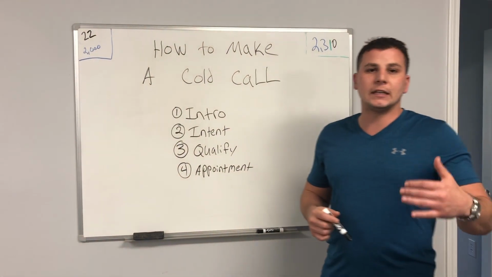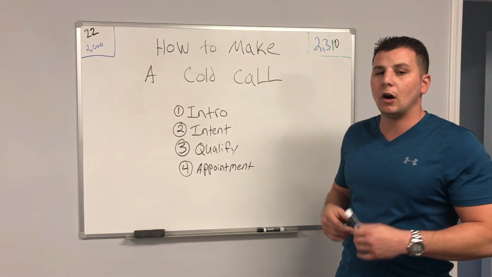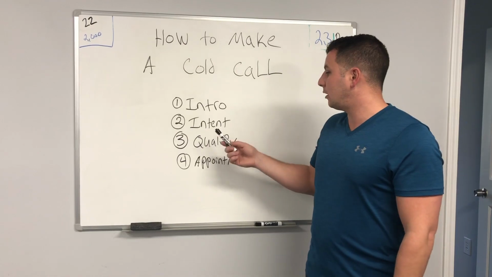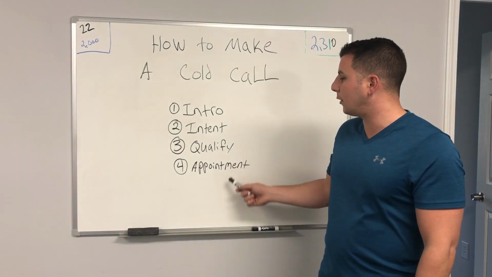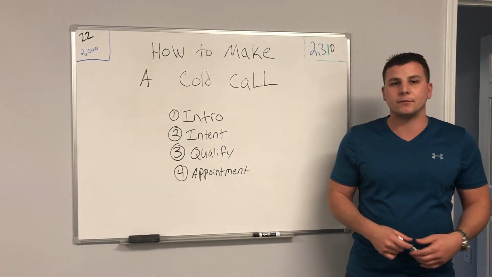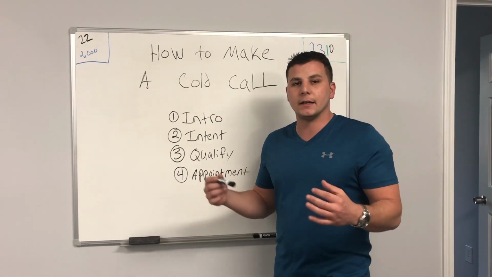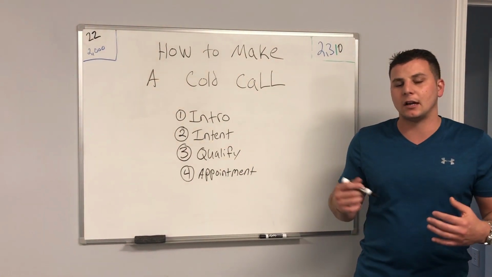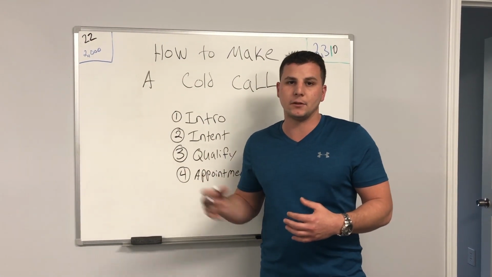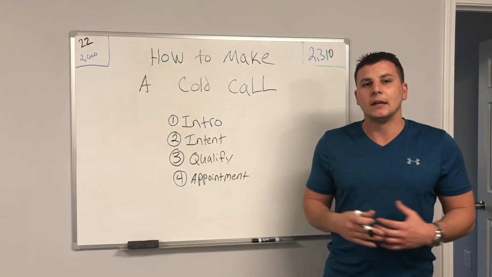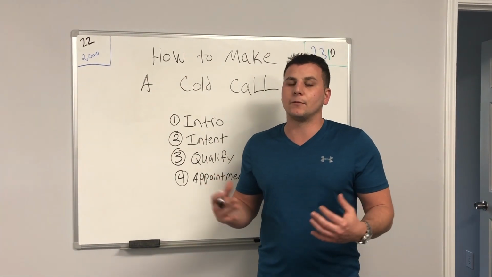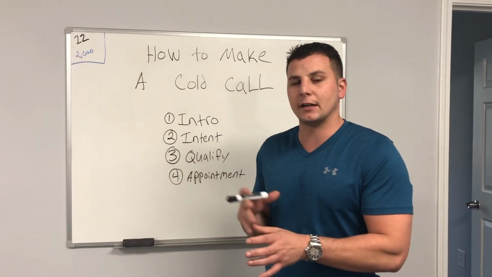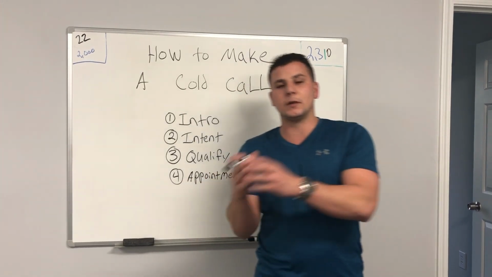As you know, if you've seen the videos before that I've been posting, the cold call is broken up into 4 parts. That's intro, intent, qualify, and appointment. So it breaks it down into segments for you to categorize where you're at in the phone call. I'm going to break down each category, and it's coming straight out of the 7th Call manual. It's the script that a lot of the reps use here for getting people that may not be in the market and creating interest and turning them from not in the market to in the market.